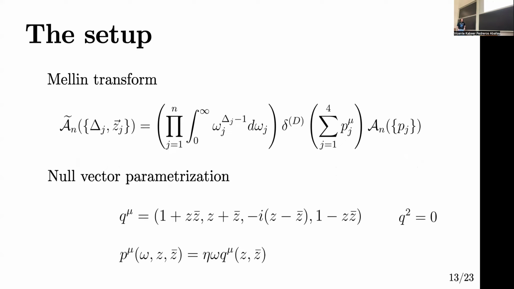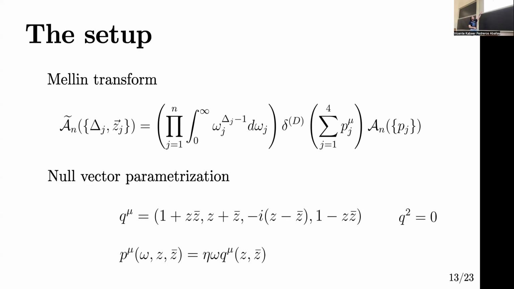Of course, we're working only with particles that enter and exit the diagram, incoming and outgoing. Those are only massless particles, so we can use this null vector parameterization, which essentially rewrites the momentum in terms of some energies, omega, and some complex variables, z and z bar, which are telling you the information of the position of these particles on the sphere. Of course, you typically parameterize the sphere with two angles, right? So what we're doing here is projecting these two angles into a complex plane. The name of it is doing a stereographic projection. And this eta over here is just telling you the information whether the initial particle was incoming or outgoing, so just a plus or minus.